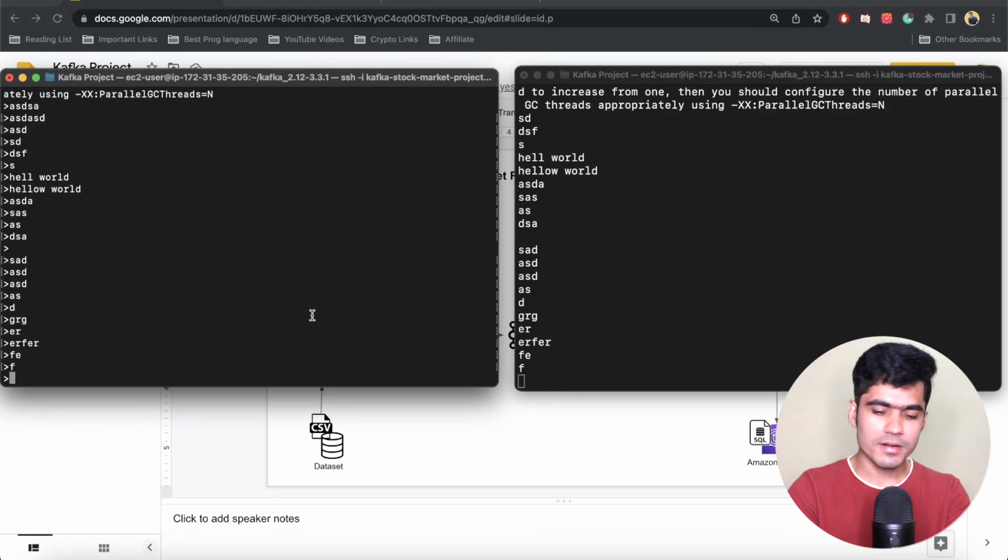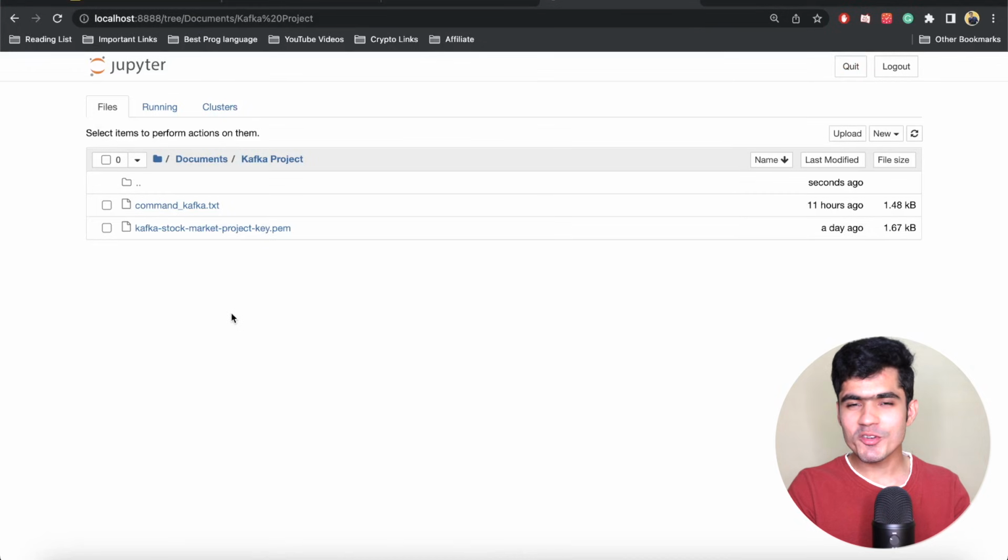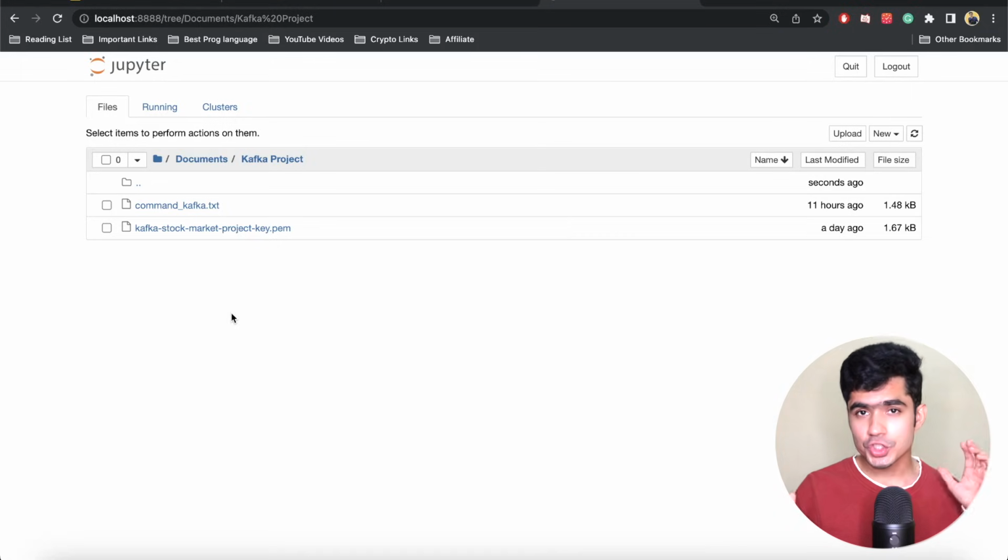Now this is just a terminal. You can have fun, try whatever text you want. Feel free to do it. Just explore it, see what happens, and once you're done with that, we can start with our Python code. So congratulations if you were able to complete this project till here, because now we will be using Python code to do all of these things. We were able to create our producer and consumer and set up the Kafka server on the EC2 machine. Now we will start writing the code and do all of this programmatically. Instead of manually typing all of this data, we will push the stock market data in real time, and we will consume that data, then upload it onto Amazon S3 and do the further steps.